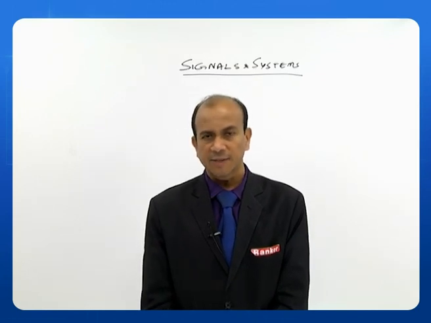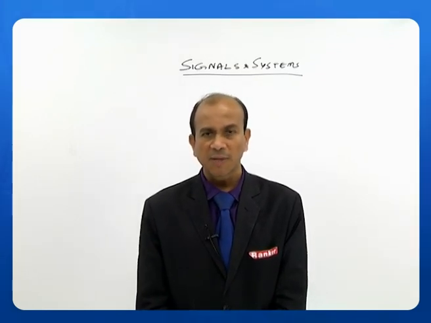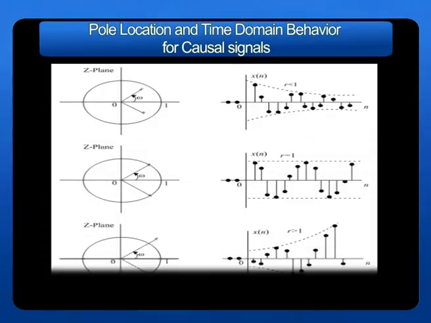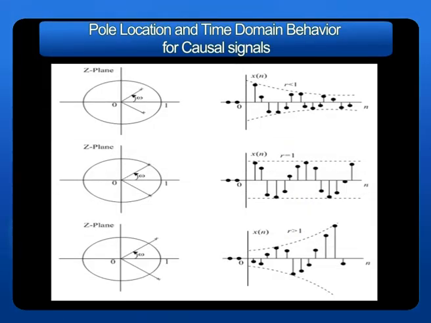These are the three cases in the case of a complex conjugate pole. You see here in this figure, the first case, the pole where r is less than 1. And then the second case, r is equal to 1, and the other case where r is greater than 1. You see the weighing factor.